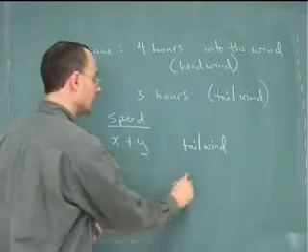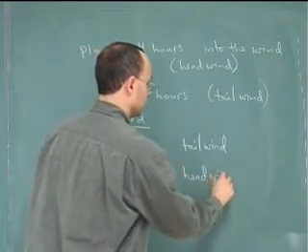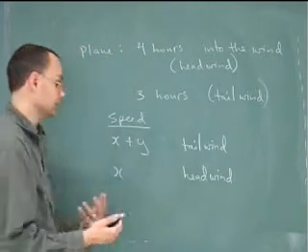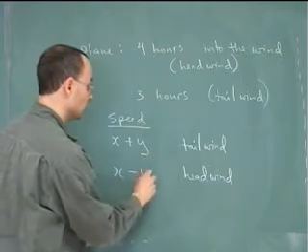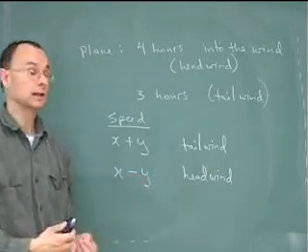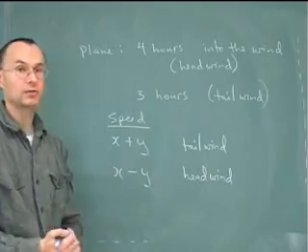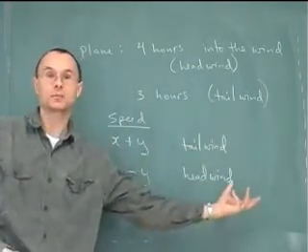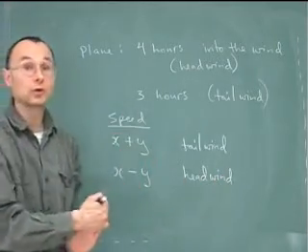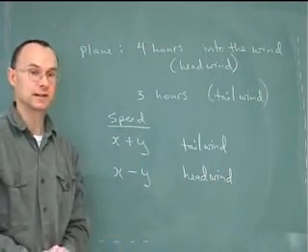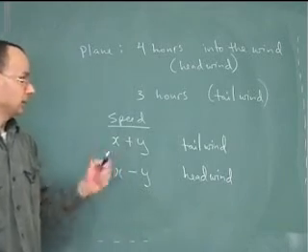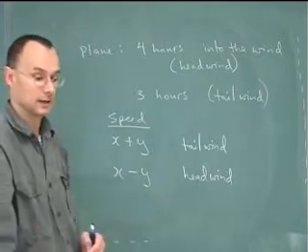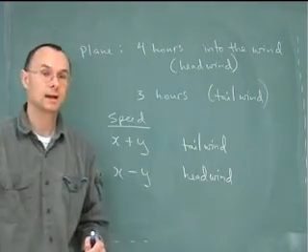If you're talking about the headwind, then you're talking about losing the speed of the wind. So it's the plane speed take away the wind pushing against the plane. And for the rest of it, you would simply put in whatever distance was covered or whatever amount of time was taken, and you would work out your equations just like we did in the previous example. So that's a little tip there to help you with some of the wind problems, or current if it's a ship. I'm going to stop there.